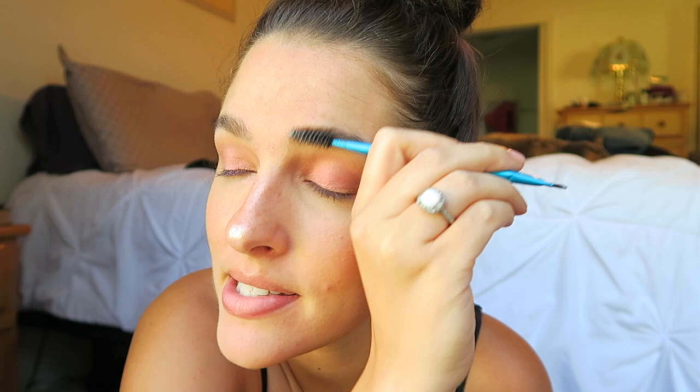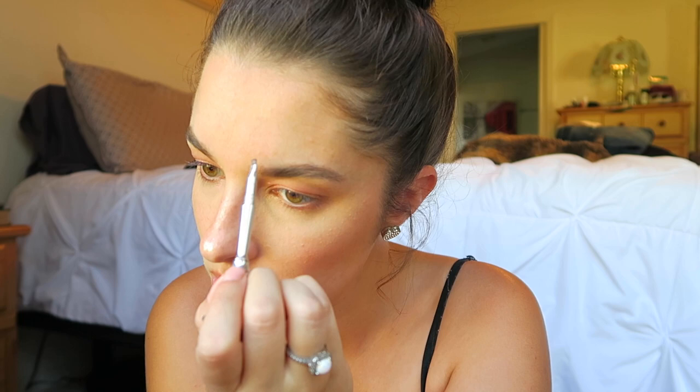For brows I'm going to start by just brushing them straight up. I have not had my brows done in a long time — I've been plucking them myself since February. I'm going to go in with the Cabrow by Benefit. Brows are filled in, and then I'm just going to top the brows off with a clear brow gel. You can use hairspray for that and just spray it on a spoolie, but I'm going to use the 24 Hour Brow Setter by Benefit. Hairspray works just fine though — I've done that too. And then I just brush them right up.